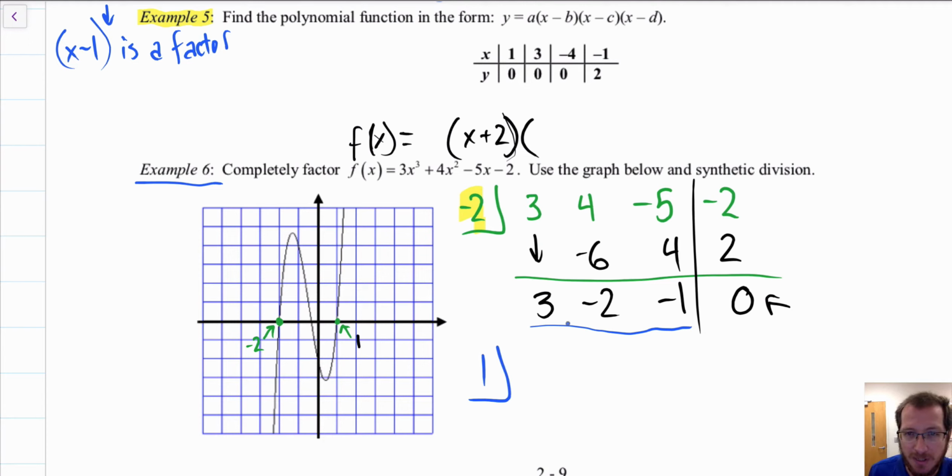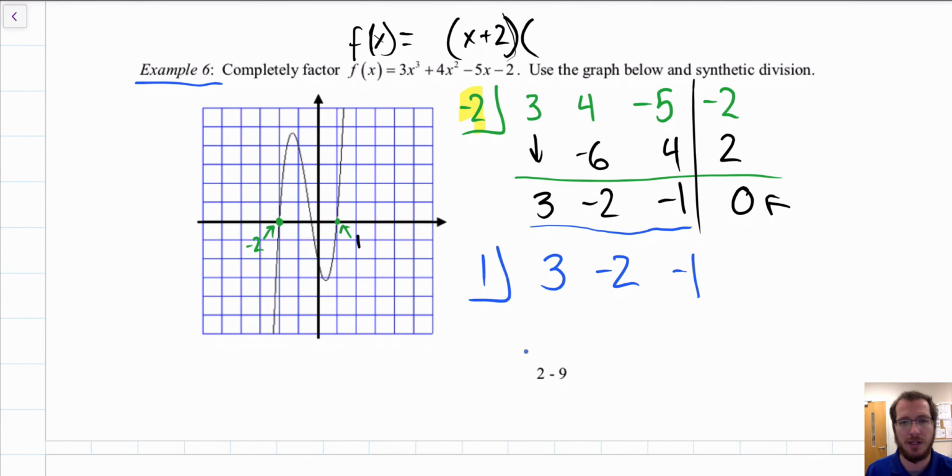Okay, so what I mean is I'm going to take this last row, and because we've, in a sense, factored out this x plus 2, we can do synthetic division with this last row, and now we have one less term on the top, but we're still looking to see if x minus 1 is a factor of this polynomial. All right, so it's really important that you use that last row the next time you use synthetic division. All right, so let's work through this.